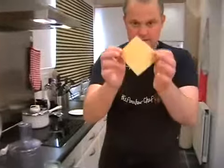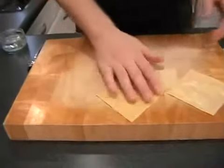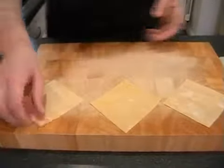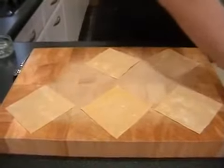Okay, so we need to bring in our little pasta squares. And I'm just going to arrange just six of them like that, facing away from you. I don't know how to explain that. I'm sure there's a technical term, pointing away from you. Okay. There we go.